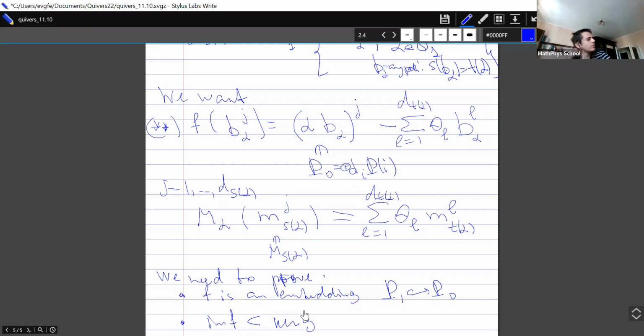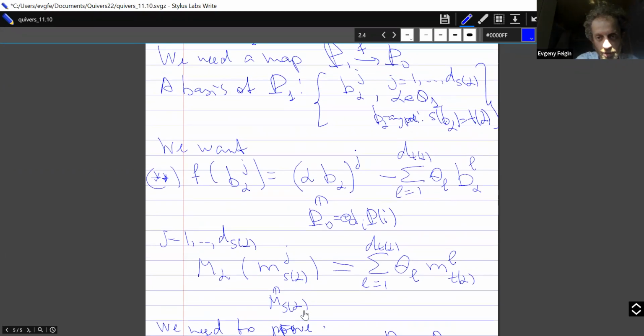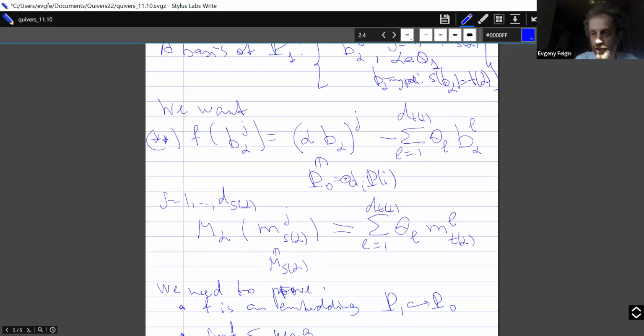So you see, f should be a homomorphism of representations. This means that we have to map each vector space. Maybe I write it somewhere as a comment.